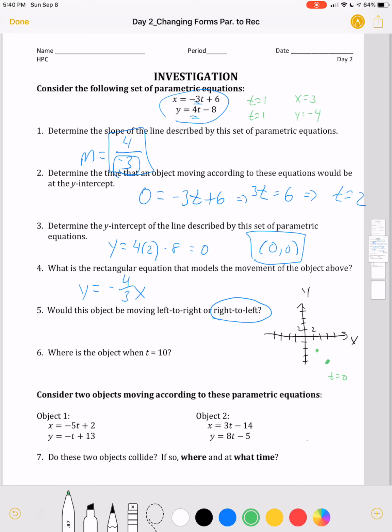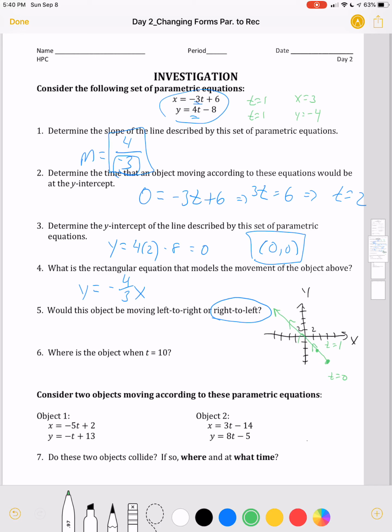Here is my second point. Now we know we only need 2 points to make a line, but what you can see is that at time t equals 1, this thing does move from right to left. It's actually moving in that direction. Now a linear function does go on forever in every direction, but it's important with a parametric to indicate the direction, so we put little arrows showing the direction of motion based upon the t value, which is the independent variable. So that's kind of what's going on there.